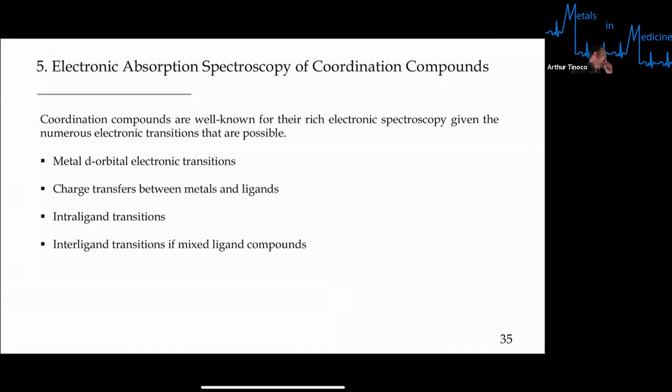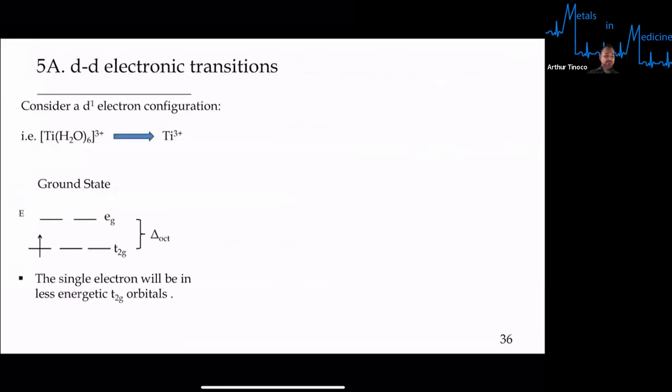So I'm going to just mention that the two that we're really going to highlight are the metal d orbital electronic transitions and also the charge transfers between metals and ligands, right? So that's where we were at the end of our lecture. And so here we were focusing on an example where we're looking at a system that contains a metal, in this case, titanium-3, surrounded by 6 aqua ligands, all right? So we have this system right here.